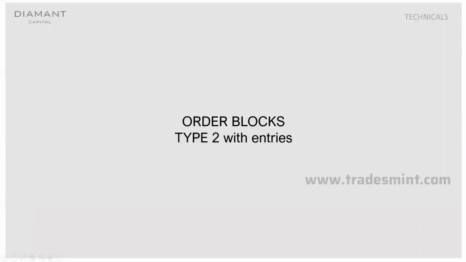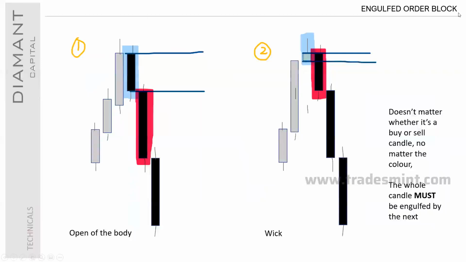But yeah, second type of order block. This one is what I like to call the engulfed order block. Now, it's different to the last one that we saw. It's not the last up move before the down move, but instead it's the one that gets engulfed. Now, what does engulfed mean? First time I heard engulfed is when something goes on fire, it covers it completely. What we mean in trading terms is the whole body of the candle gets covered by the next candle.